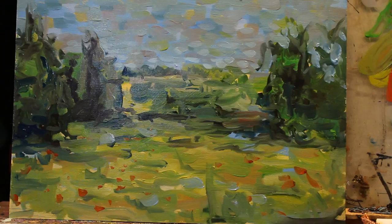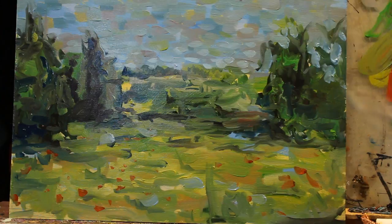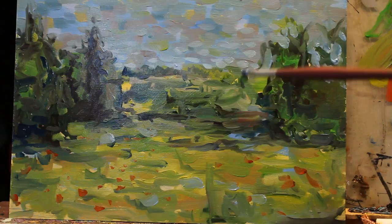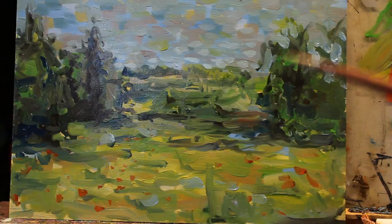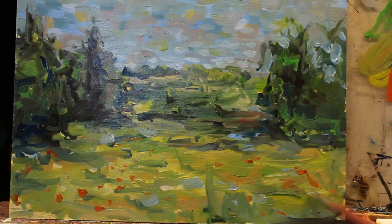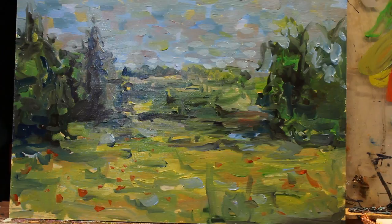I feel like I still need some of that blue. This area is kind of strange as well, but... And there you have it. There's my interpretation of a Monet painting.